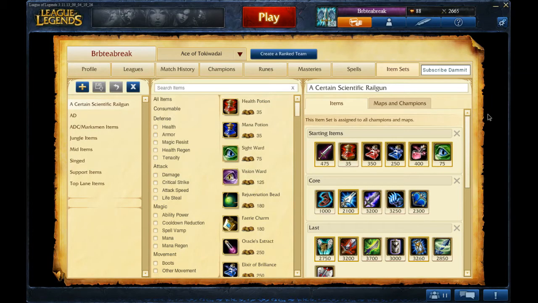My name's Brbteabreak and I'll be going over starting items in League of Legends. I'll go over every role individually, talking about starting items which we'll see probably at Worlds, and something you can do in solo queue. And I'm only going to go over viable things, so things like Rise, or getting a Mana Crystal, which is only one off, I will avoid.